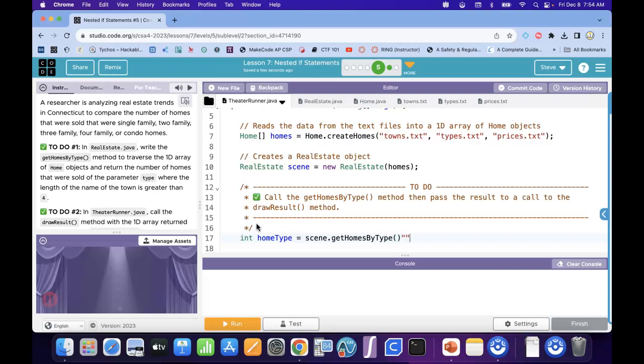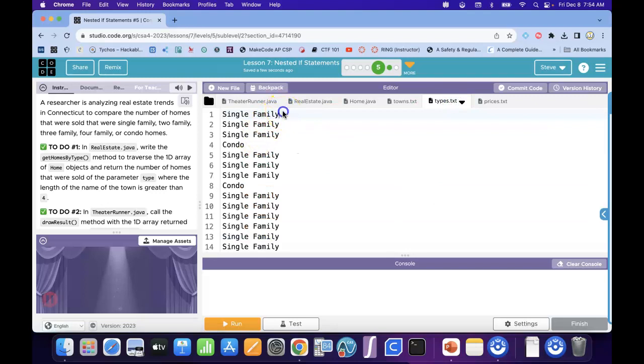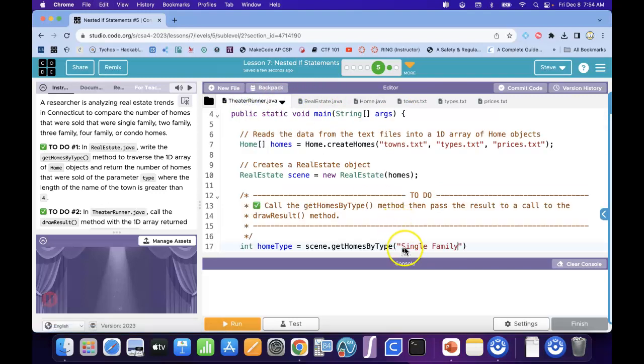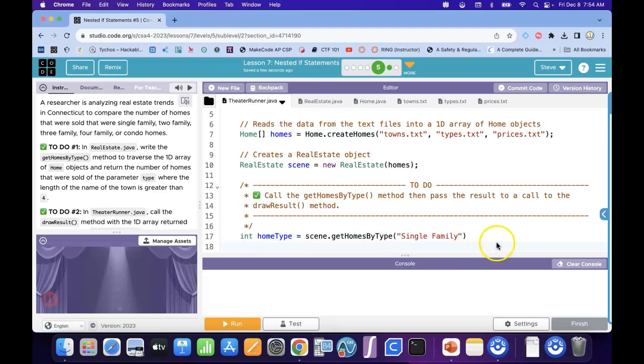And that needs to take something. So let's go single family, shall we? Let's copy the single family and see what's there. And then we're going to pass this, if I could only do the semicolon.